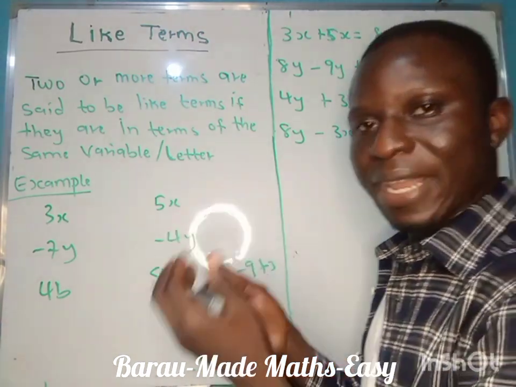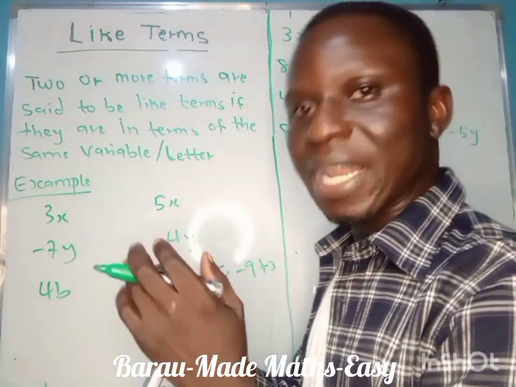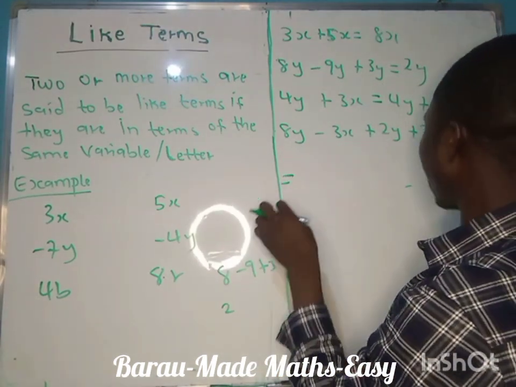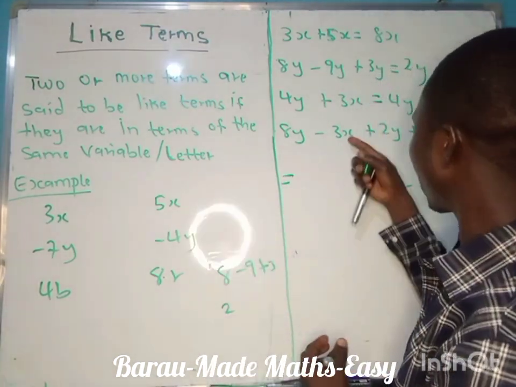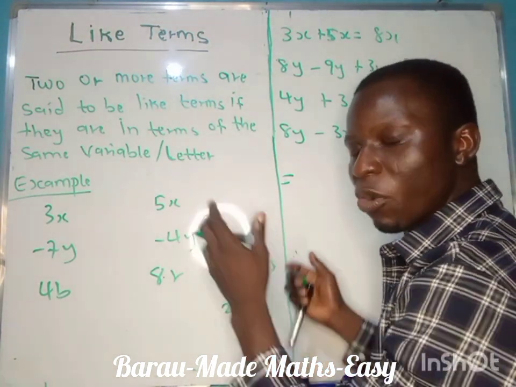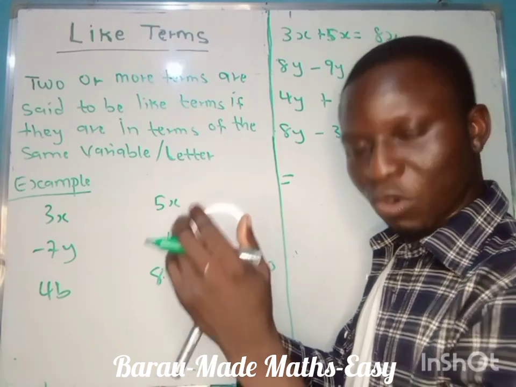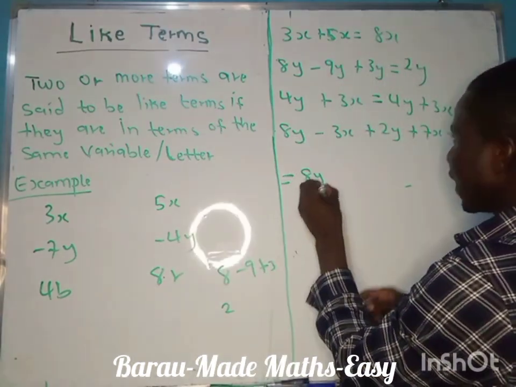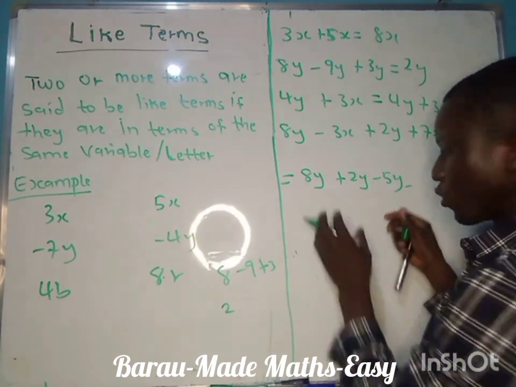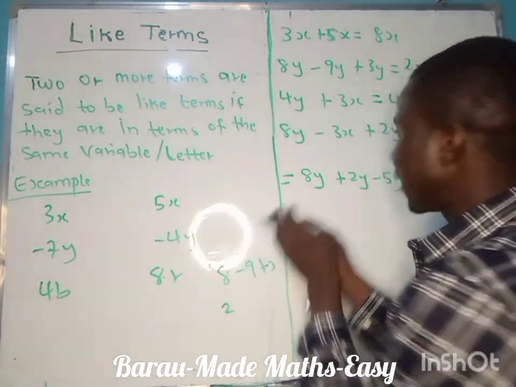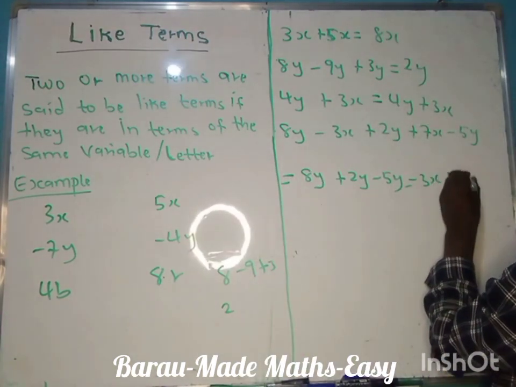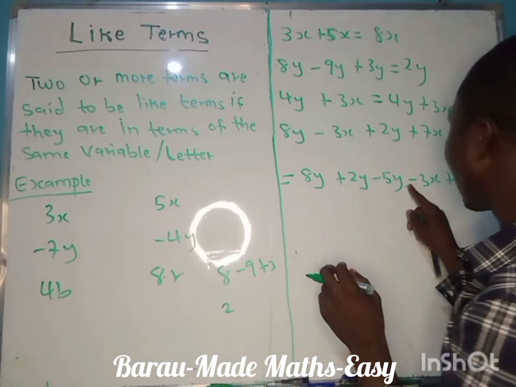How do we then combine these terms? We can only combine terms that are alike in the expression we have. That is, we can combine 8y, 2y, and minus 5y because they are alike. We can combine minus 3x and 7x because they are alike. Before combining them, we'll put the terms that are alike close to one another. So 8y will be closer to 2y and minus 5y. These are the group of terms that are alike in terms of y. The other group of terms are in terms of x. Terms like minus 3x and 7x also form another group of like terms.